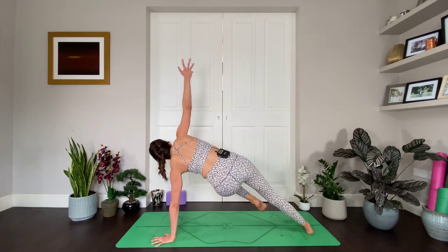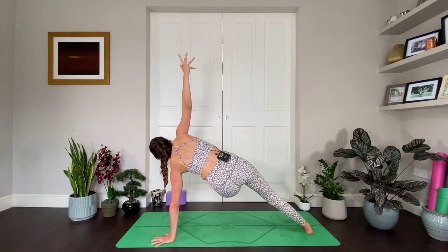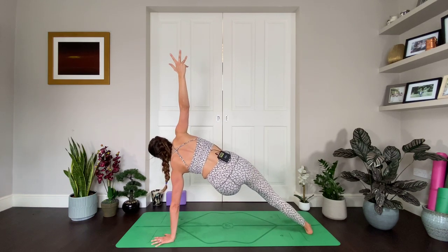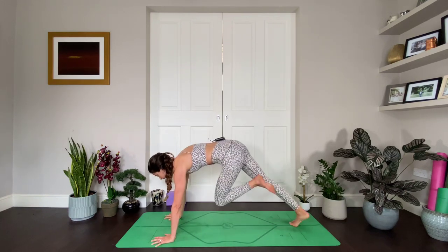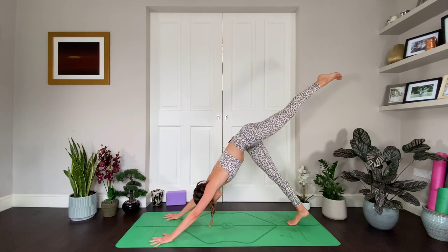Bring the right arm up, lengthen through that left leg, either bringing it to the ground or lifting up. Lift the side waist away from the floor, connect to the core. Energy through the legs for three, for two, and one. Exhale, hand comes down, left leg reaches high to the sky.